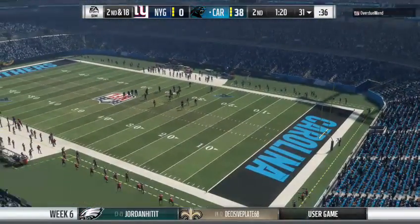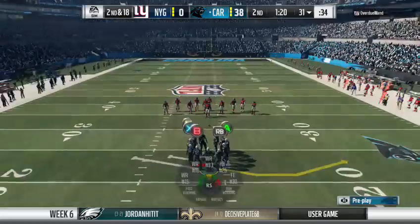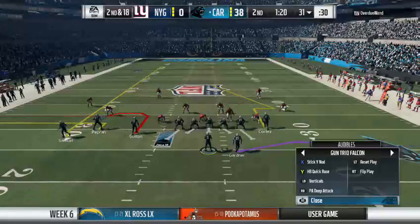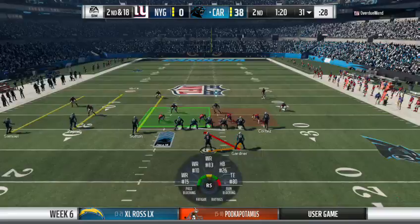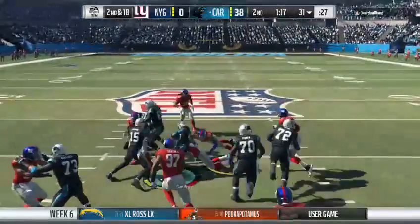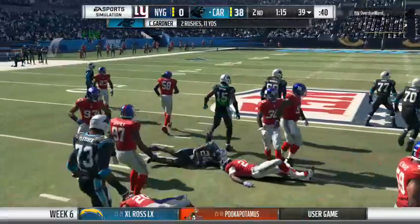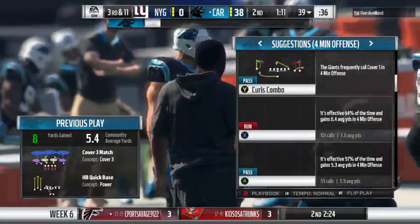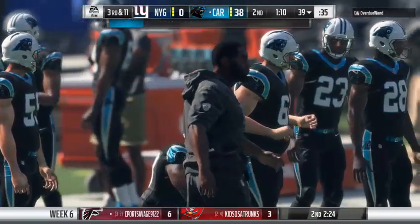That's going to count as that because now it doesn't go on the books, but now they have to make that up again, don't they? Flex round! Ohio! Here we go! They'll run it now out of the gun. And he'll get this one up to about the 39 here. 8 yards on the run there, and that trims it to a 3rd and 11 coming up.